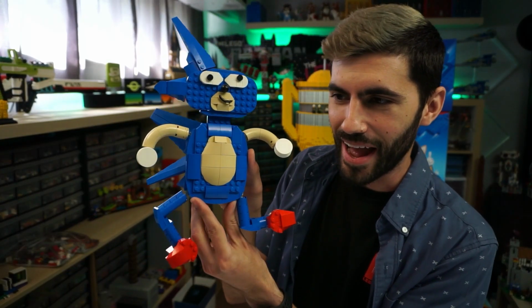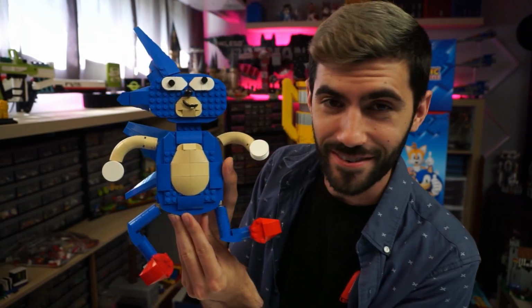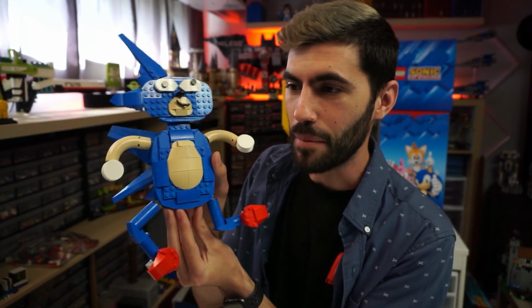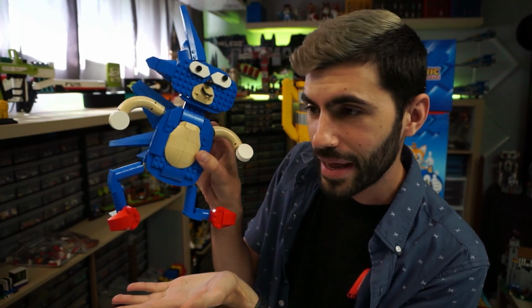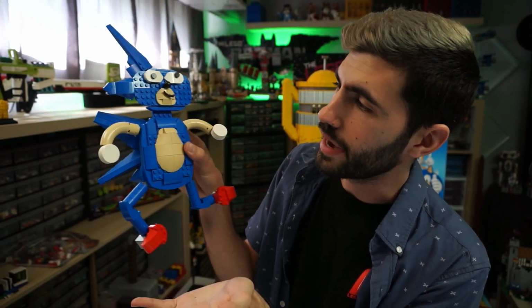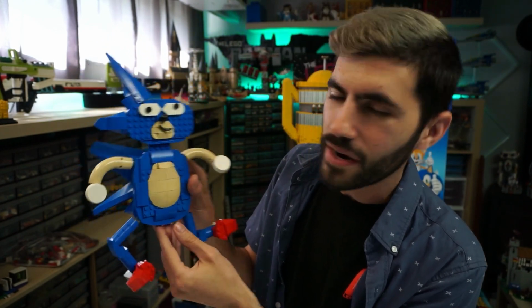And with that, our SANIC is complete. I think we've done a pretty good job of replicating the feel of the adorable hand-drawn SANIC character, thanks to whoever did that on the internet. But I'm actually not quite done with the overall build. I want him to have a little base to stand on, because he definitely couldn't stand on his own right now. And we have to make him a little bit more Dr. Eggman-like. So we're going to find some ways to do that with some of the other parts LEGO sent us. So let's get to it.